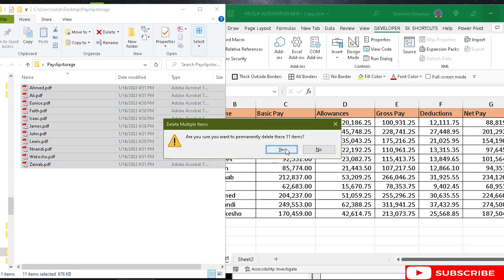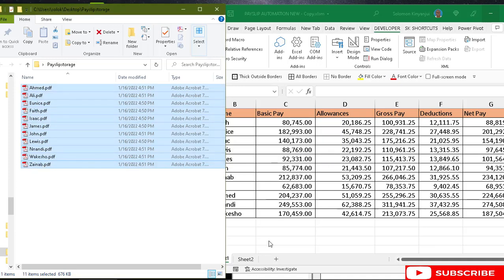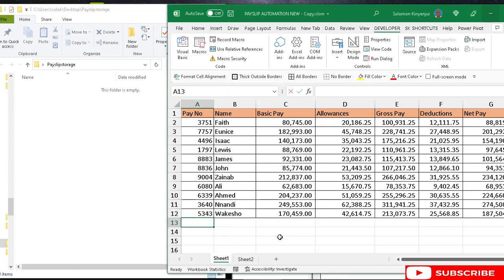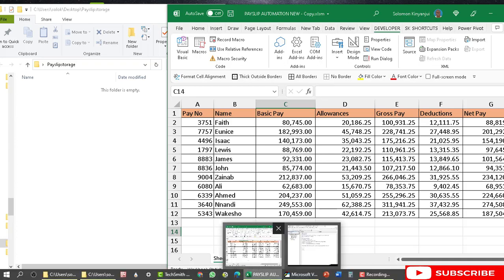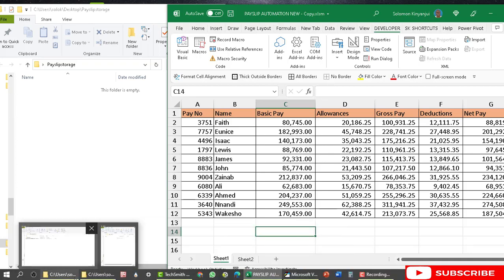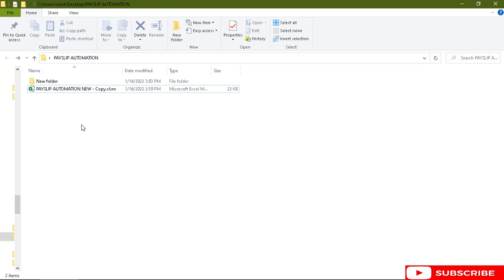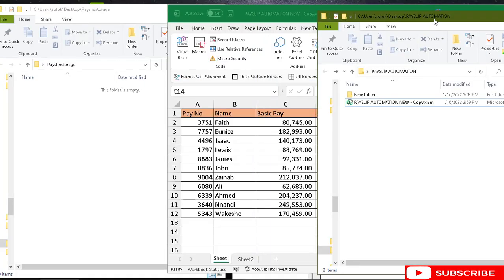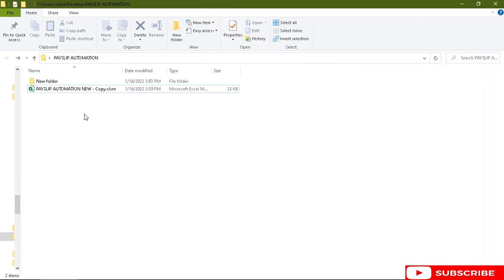To do that, we go to the workbook, that is the active workbook, where this file is saved. So that is here. Here I will create a VBS file, that is the Visual Basic Script.